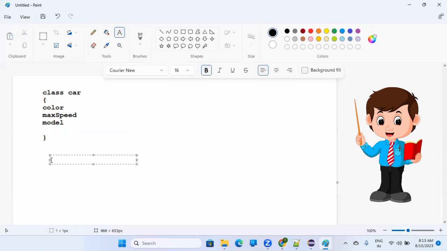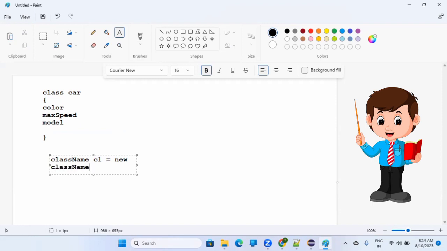You write class. Let's say the name of the object is C1. You can give any name. Is equals to new, class name. I'm talking about the syntax part of it. Class name C1 is equals to new class name.